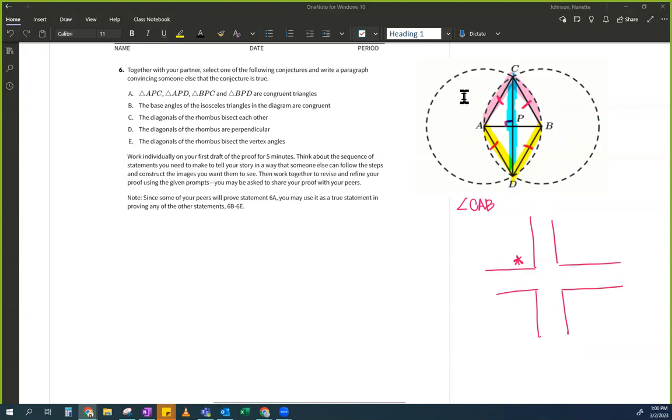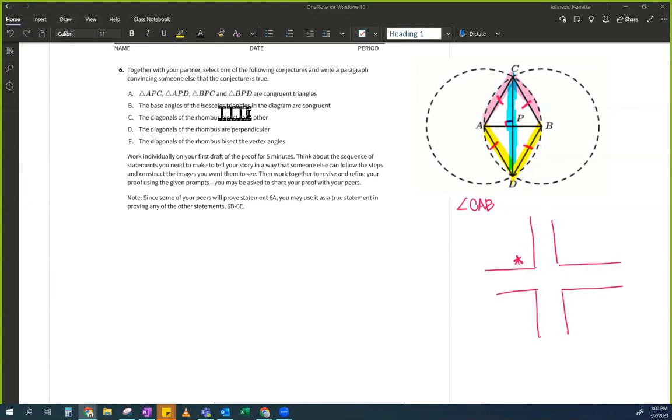I see four. Yeah, that's right. So here's four. Ready? The top one, CAB. The bottom one, DBA. The one on the left, which is CAD. And then the one on the right, CDB. So I didn't ask you how many triangles there were. We're talking about the triangles that have congruent sides.